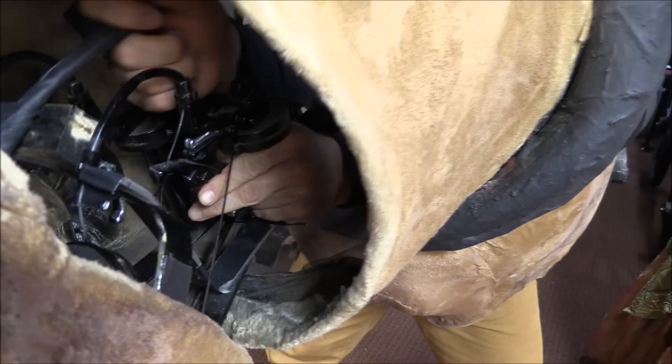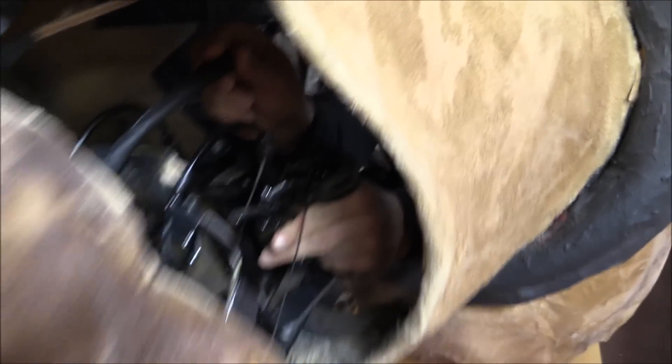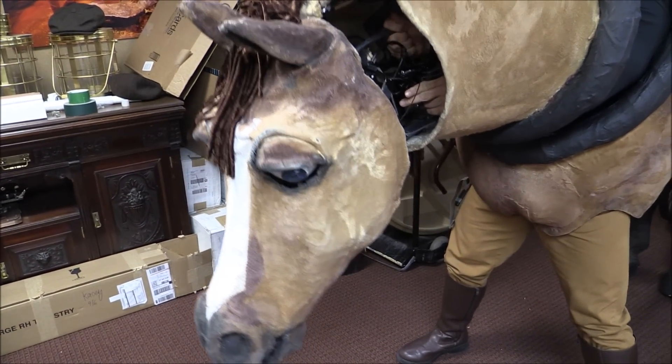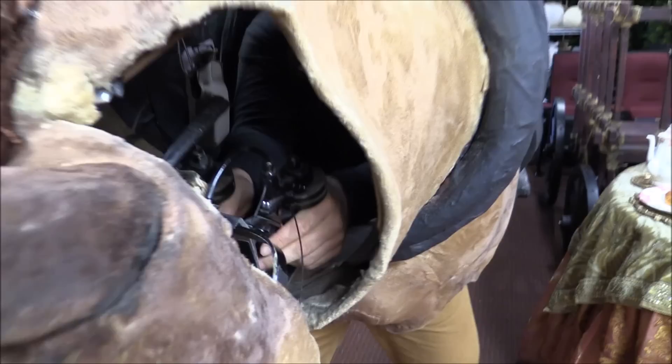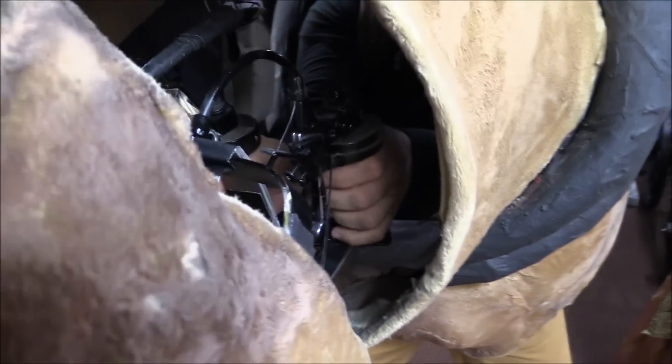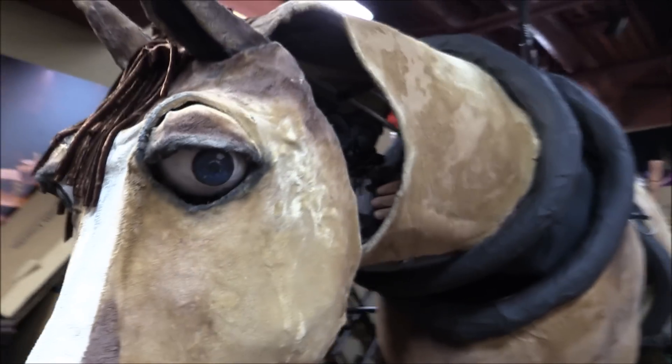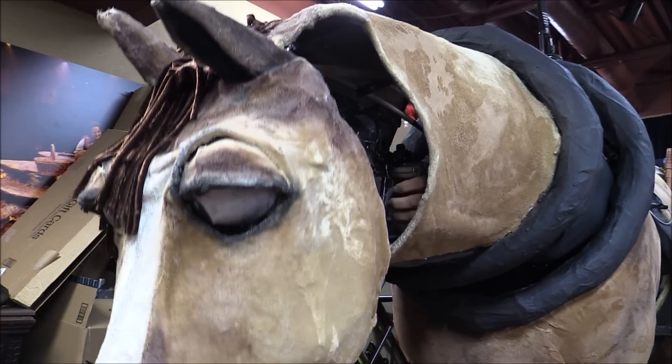I can just move my hands and wrists to make the head shake yes or no — up and down to say yes. The next thing would be the eyelids. They do just a small amount of movement with this little lever — a little bit, but enough for people to notice. Poor Philippe is very cross-eyed, wall-eyed actually. And the next are the eyes. You have to spin them with your wrists to make the eyes go back and forth. You can see they just do a little bit of movement there.